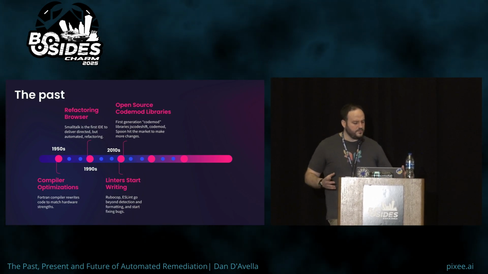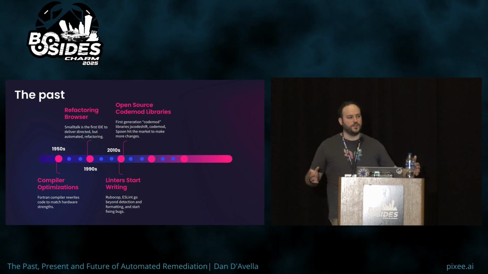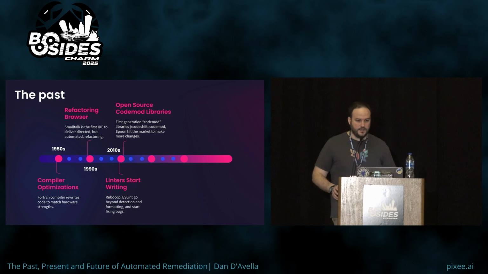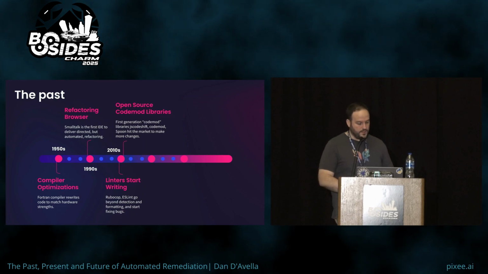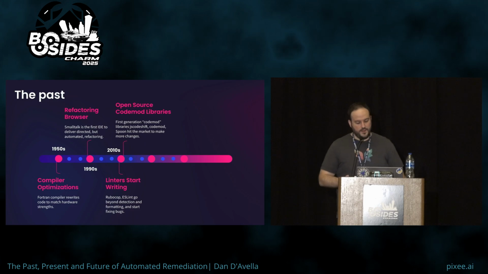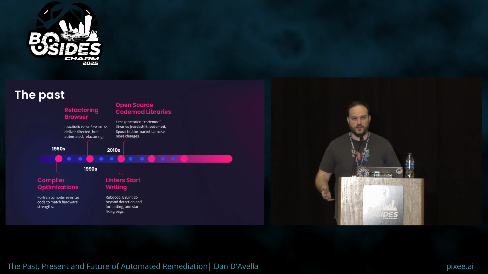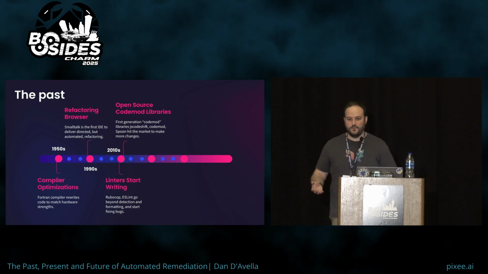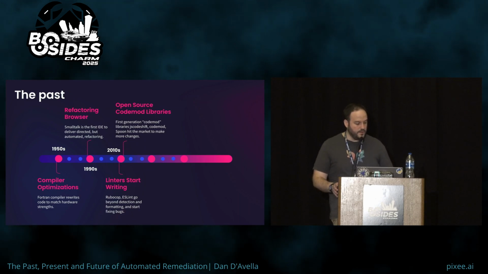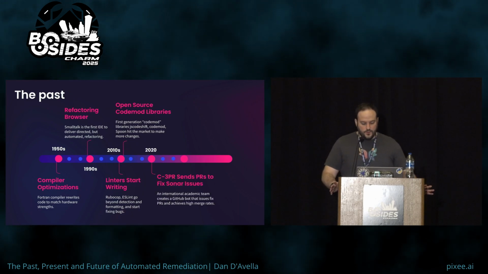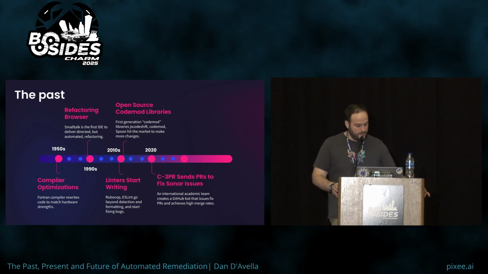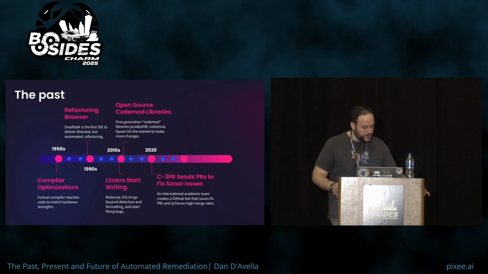And they also tended to have very large open source libraries where people could contribute and share different things that were useful to them. So this is where things start to get interesting, because you can imagine people starting to think in terms of a security focus. How could I write a code mod that might fix a common insecure pattern that I encounter in my code? And then when we look at 2020, there's this project called C3PR, which I wish I had come up with that name for that project.